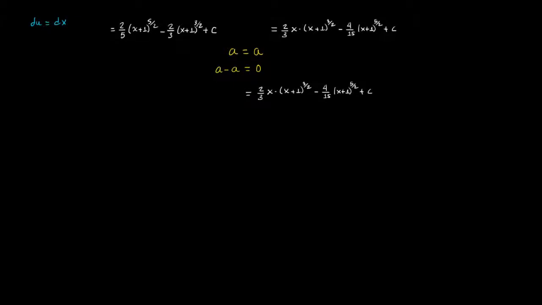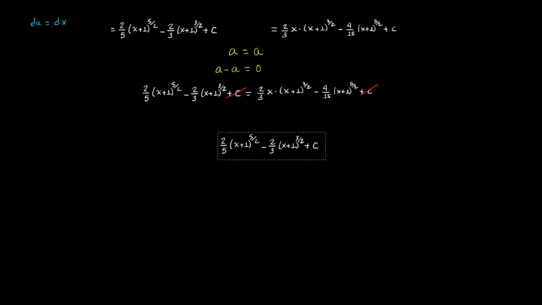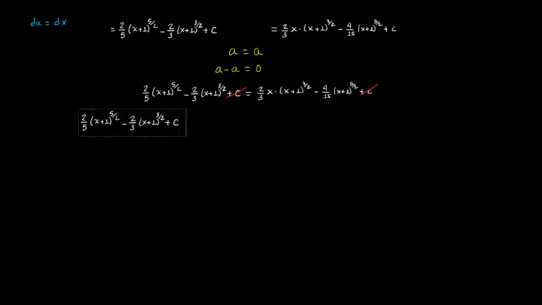Now I'm going to copy the other one. There it is. And now, just for starters, we can see we have a positive c on the left and a positive c on the right. So we can just simplify the c like this. And now, what I'm going to do is move this second term to the left. So it's going to look like this. I'm going to just use a bit of copying and pasting here.